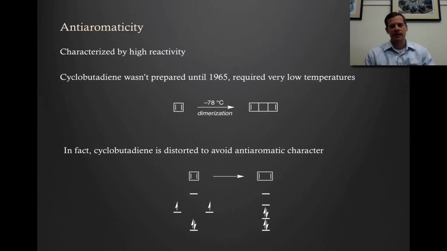Antiaromaticity is such an unfavorable situation that cyclobutadiene really doesn't want to exist in this antiaromatic form. Here's a small synopsis of the molecular orbital picture where we've got that one lowest molecular orbital and then the degenerate pair with unpaired electrons. This is such a bad situation that what cyclobutadiene does is it distorts itself. It changes the length of two of its bonds so that it can feel a bit more like it has isolated alkenes as opposed to cyclic conjugation. That's how much the molecule wants to avoid this very unfavorable situation.